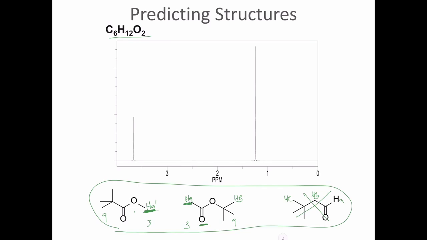So let us see what happens. We know that this proton should appear at around 2 point something, 2.3, 2.4, 2.5, whatever it is. And then we have this one here, connected to an oxygen, should appear at around 3 point something. So therefore, the actual structure is this one, due to the position of the methyl group attached to the oxygen. So it gives us the right compound with a ratio of 3:9.